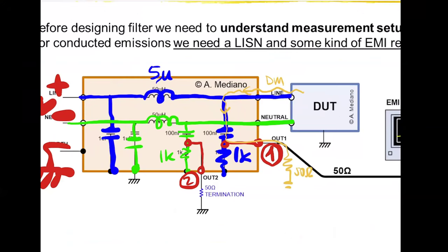So you can see that the voltage you are measuring in connector one is 50 times the differential mode voltage. But this ground is connected here, and it is returning in this direction, and this is the return path for the differential mode. So how is the impedance that the device under test sees in differential mode? It is going in this direction, 50 ohms in series with 50 ohms. So the impedance you see in differential mode from the device under test is close to 100 ohms.